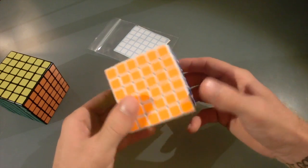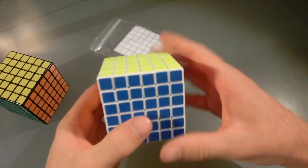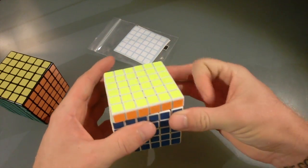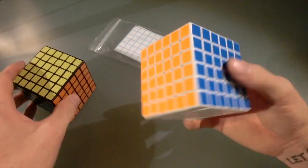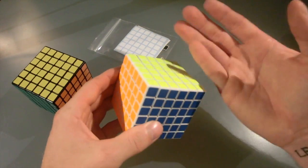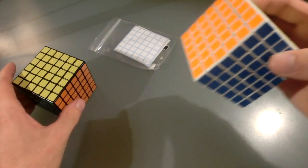Now I've never used bright stickers before, so I don't know how I feel about them yet. But I heard that a half bright set is really good, where it's half regular stickers and then half bright stickers, so you can really tell the difference apart between them.